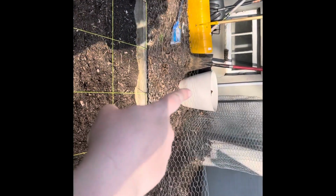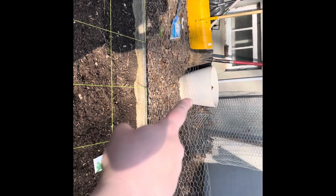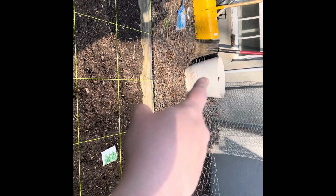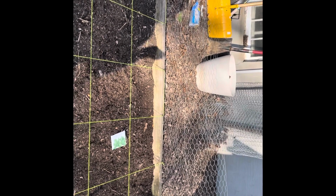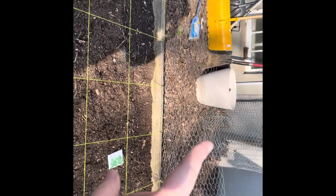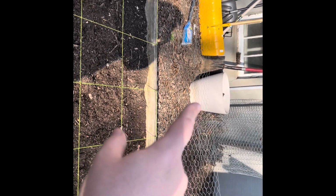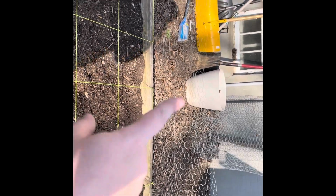And then we have this big pot here, which currently has nothing in it, actually, I don't think. That's going to be my carrots, and I'm probably going to end up getting another one of those because, as you saw in my seed video, I got a lot of carrot seeds, and I'm going to try a lot of varieties. So I can plant them pretty thickly in those, but I'm definitely going to want another one so that I can actually have enough of all the varieties that I got. So that one will be carrots.